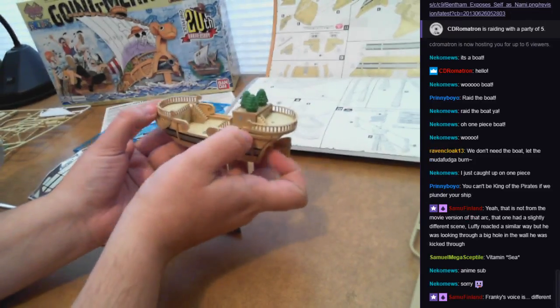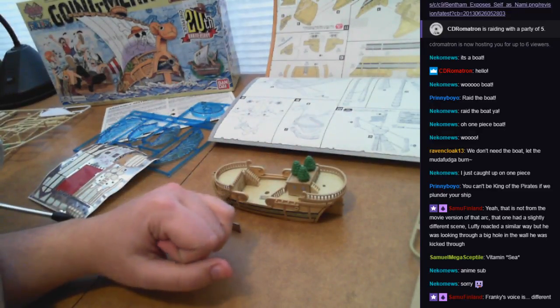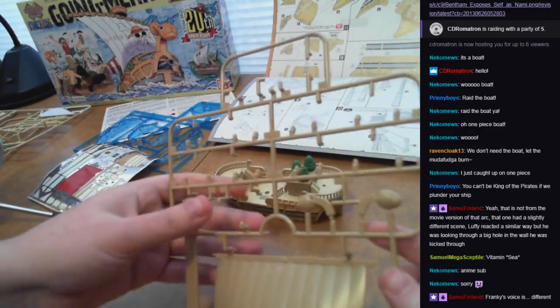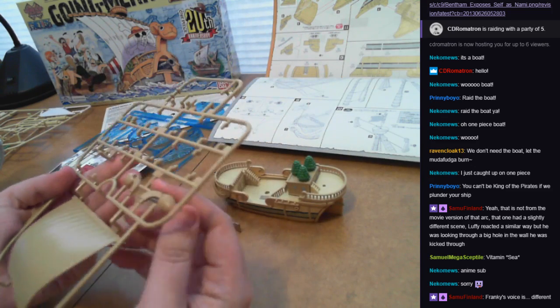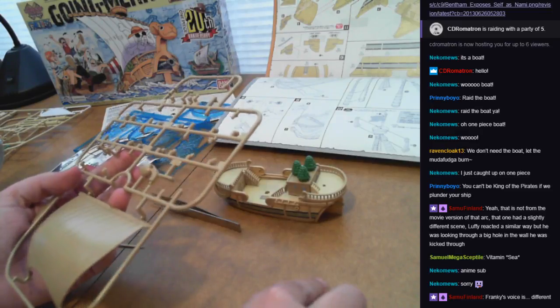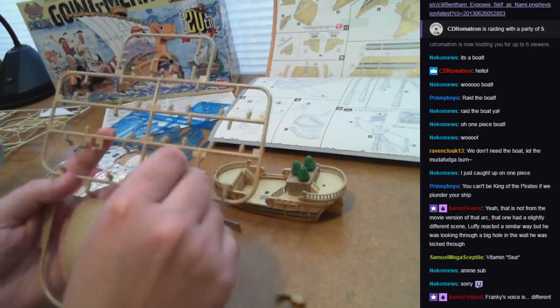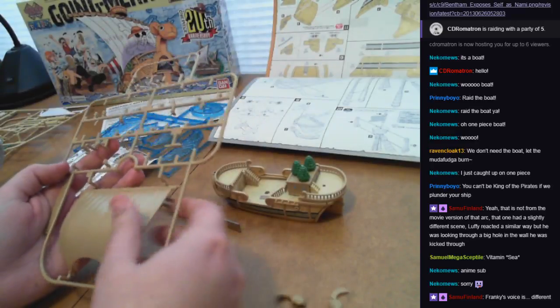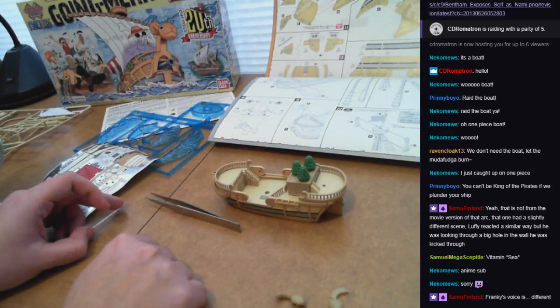Oh, that's good. Next up, we have the Going Merry's head. Look at that tiny Merry head. Franky's voice is different, but that's just because no one can do Franky's Japanese voice in English. It's such a Japanese tone. It's like, ow! Franky! It doesn't sound right.